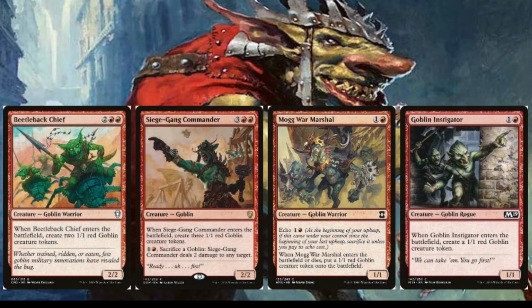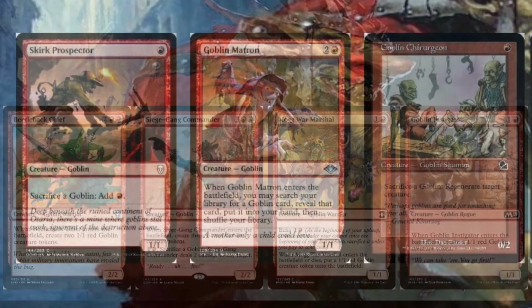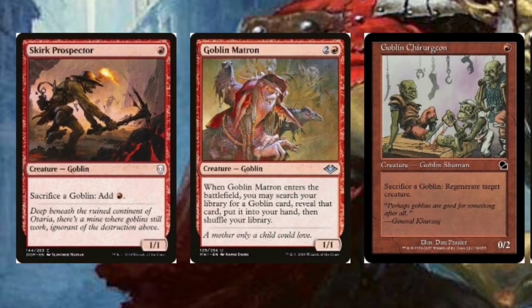Additionally, we have Beetlebag Chief that can create 2 tokens, Siege Gang Command that can create 3 tokens, Mogwar Marshal that can create 2 tokens, and Goblin Instigator that can create a token on top of himself. With all these goblins in the way, it's going to be very difficult for our opponent to make any stance on the board. Those goblins can also give us a little bit of utility.